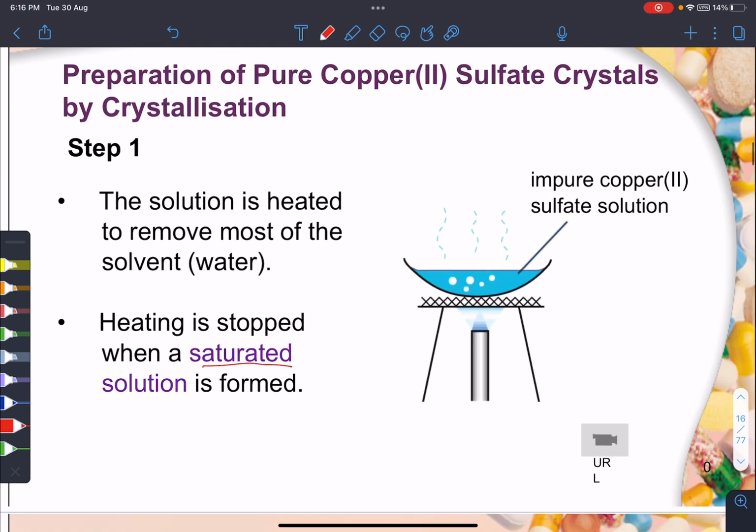All these steps, you have already done in the lab before. And you probably tried to memorize some parts of it in your salt preparation. So what happens? Very simple. First, heat to saturation. Second, let it cool and crystallize. Third, filter to get the crystals. Fourth, dry the crystals between pieces of filter paper. Done. These 4 steps are standard.